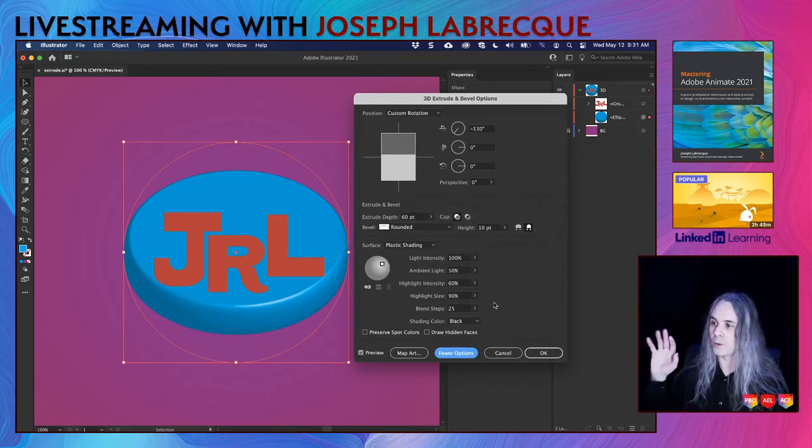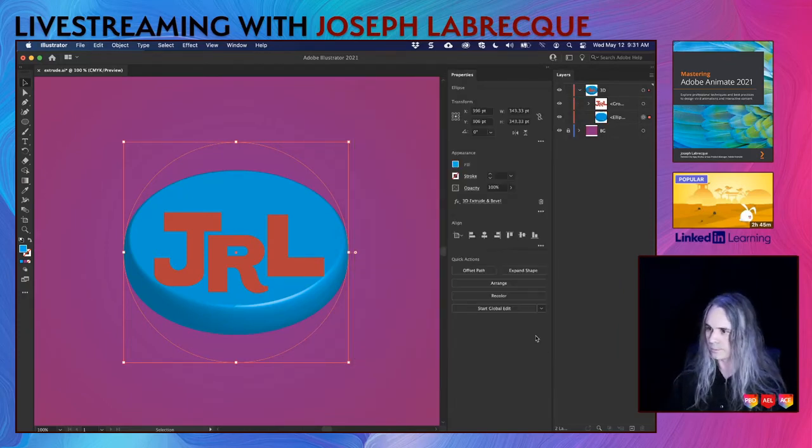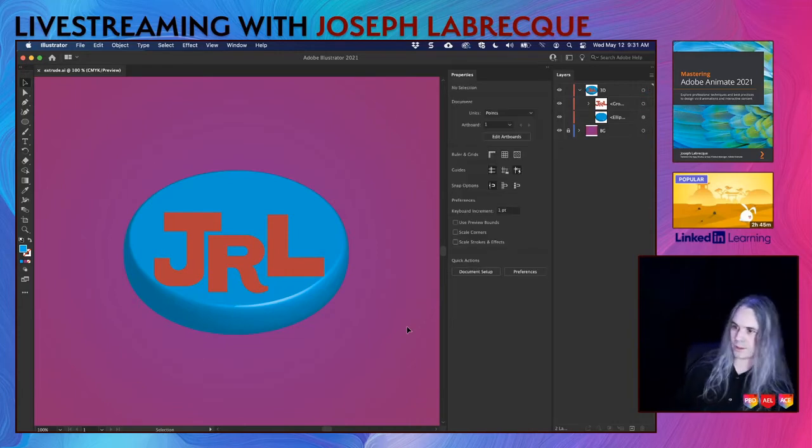You can even put a little extrusion on something like the background, for instance. I could put some ambient light on the background if I wanted to. I wouldn't necessarily need to have it be this big extruded thing. So let's go ahead here and just hit OK. So that's how it looks right now.